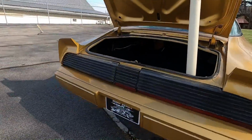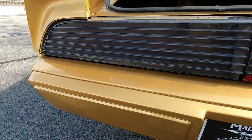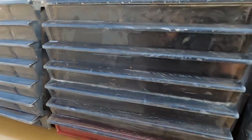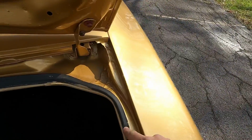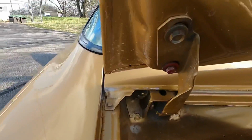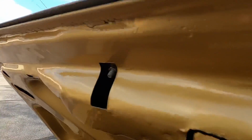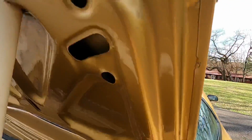Coming up to the back here. Little spot here. Spot there as well. Light cracks in the back pieces here where your tail lights are. Looking around the trim in the trunk, soft on the weather stripping. Little spot there. Cracks up here in the paint. Around that trim there, you got cracks around the edge of the trunk. They're fairly solid. Let's look down in here, see what we got.